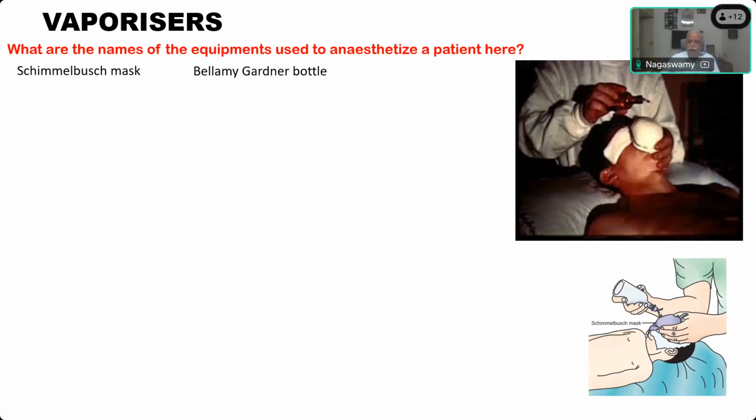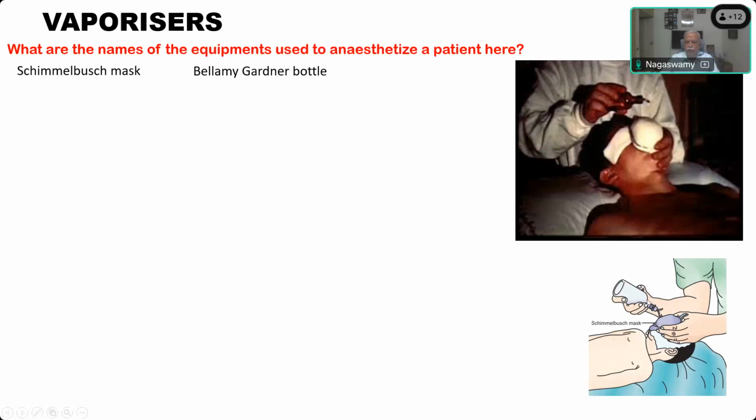It will allow atmospheric air to enter. Okay, through one tube the liquid will pour out, and through the other tube which is facing up, air will be sucked in, and that air will help to vaporize as well as create a pressure for the liquid to drop out. If you use only one tube, after a few drops falling down, the pressure will become equal and no more liquid will fall down. But if you want a continuous flow of the liquid from the bottle, you have to have two tubes, one for air entrainment into the bottle and another for dispensing the liquid.